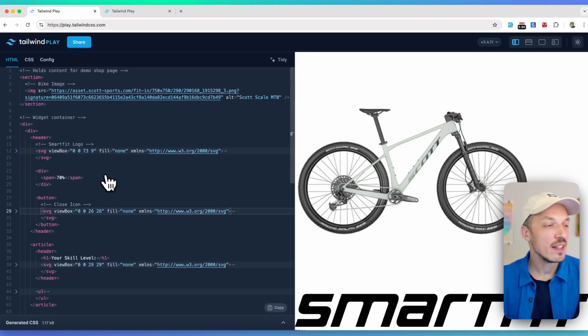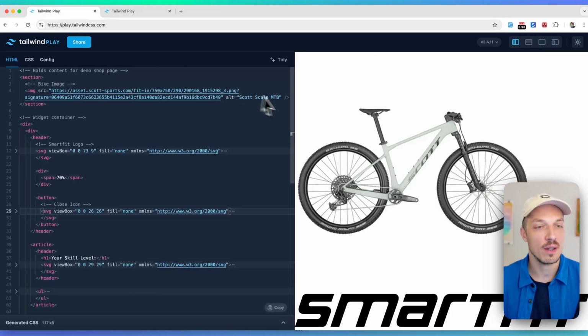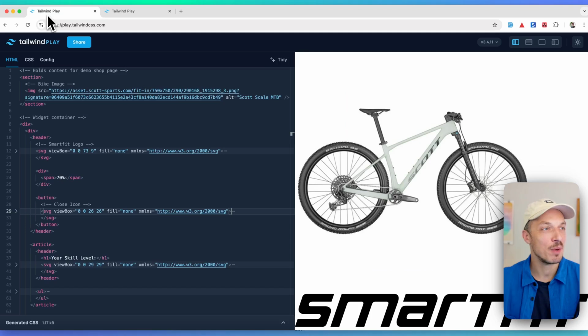So yeah, in this video, I want to take you through the thought process of how to make a layout like this. That's the whole point. Let's start with making an overlay container, I guess. Let's put the bike in the background and let's make this white box on the grayish background, right? And let's see where we go with this.